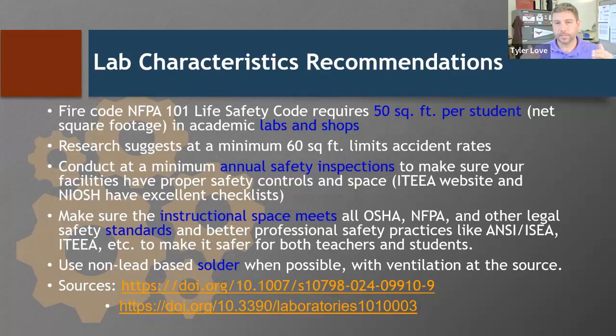It says that from the data we have here, we analyzed the Mid-Atlantic data, and we found that amongst 117 participants, those that had more than 24 students in their lab or class with one instructor, once you got above 24, the odds of an accident occurring increased 8 times. Once you got above 30, the odds of an accident increased 21 times. So if you want data to take back to your school system, to your state, and say, this is why occupancy load matters, in addition to NFPA 101 mentioning it, that's some pretty powerful data. We can make things safer because the data shows that as we get more students, accidents increase. It's common sense, but now that you have the data to support it, it's a stronger case to make.